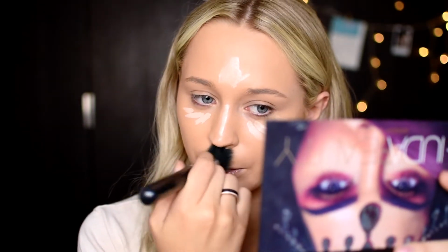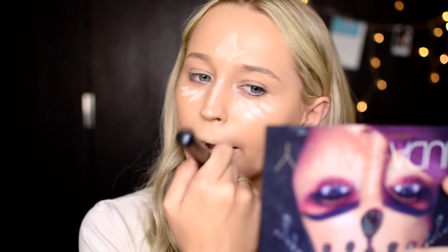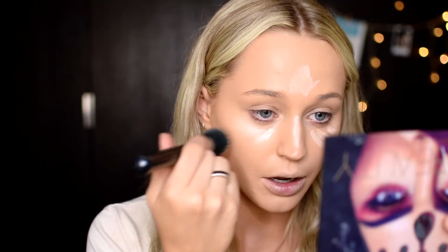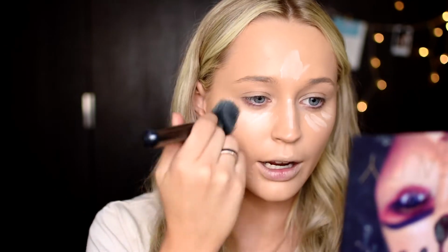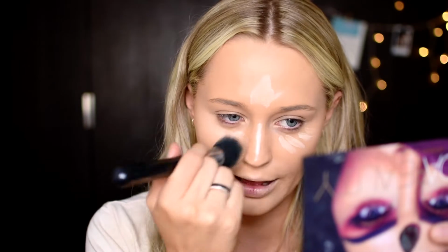Now I have actually also tried this concealer, but not in a full coverage way. I've only tried it naturally just to conceal some blemishes, which it does really well. Even though people are saying it's like the Tarte Shape Tape, which is very full coverage, it can work in a natural setting just to spot conceal some blemishes that you need a more heavy duty concealer for. So I do like it for that, and it's actually blending out. It's definitely not as light as I thought it would be. I'm using a brush that has some darker concealer staining on it, so maybe that's helping.